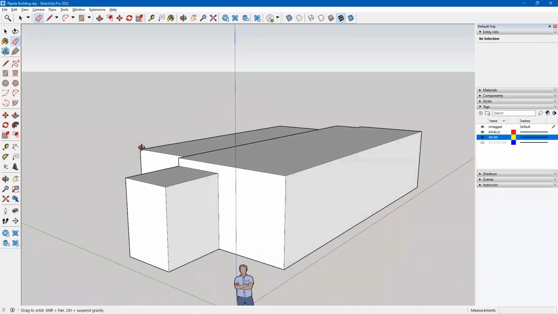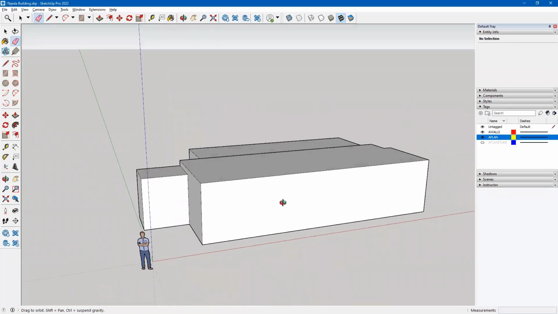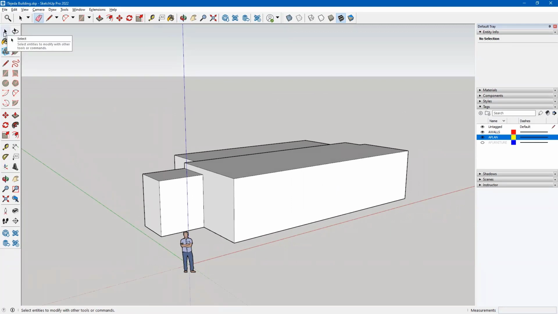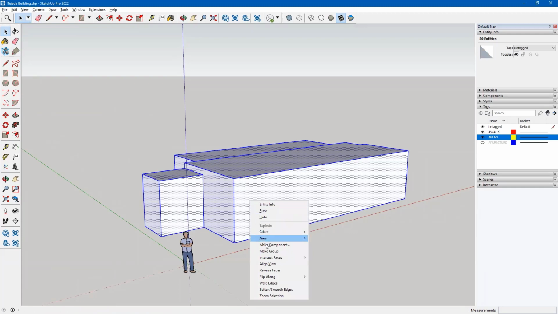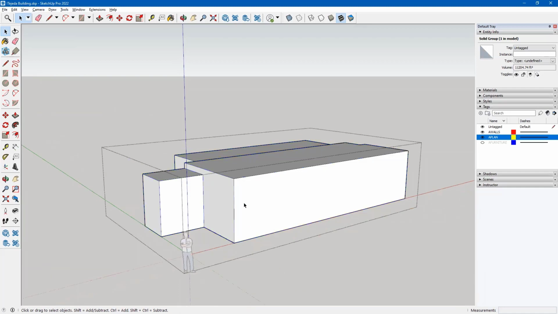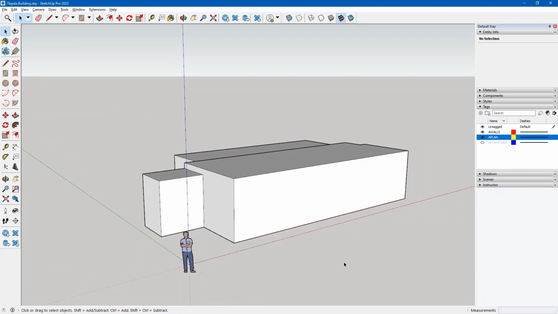This is allowing me to visualize my building. What does it look like? And of course, I should triple click on it and then right click and make a group. That way, if I want to make modifications to it, all I have to do is double click it. I can edit and it doesn't affect anything else. So I'm going to click off of it.